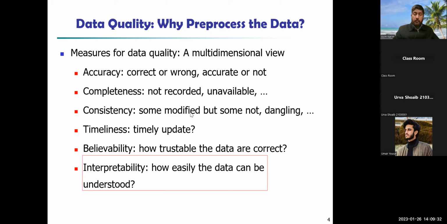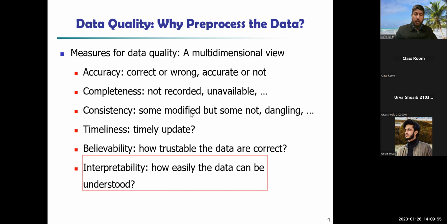So finally, interpretability. The data should be in a format that is easy to understand by humans. If the data is extremely complicated, obviously people won't have trust in using that data. They won't be able to understand what is in the data.